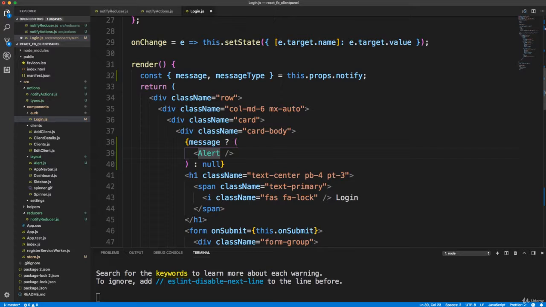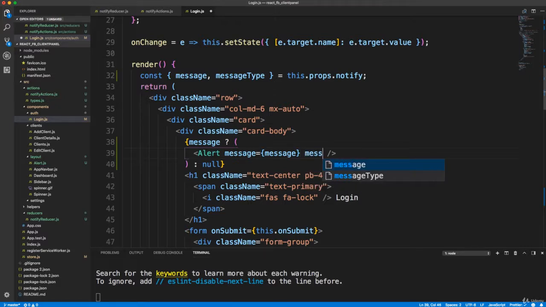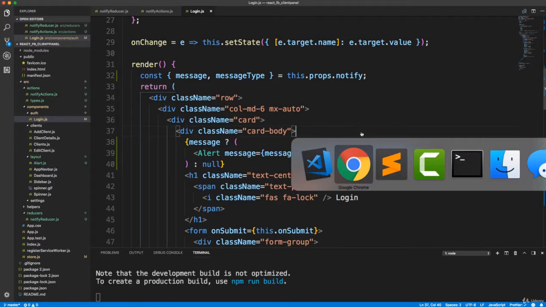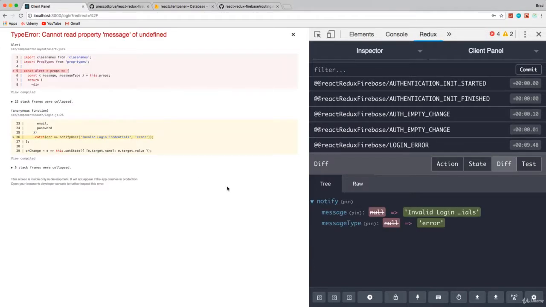But we want to pass in some properties: message equals message, messageType equals messageType. So let's save. Let's go back, and nothing should show if we're not logging in and getting it wrong. But if we do that and we log in, cannot read message of undefined.